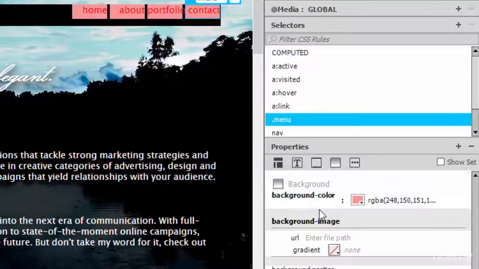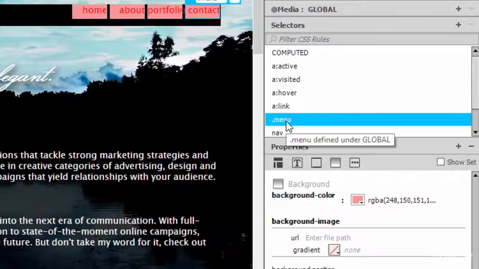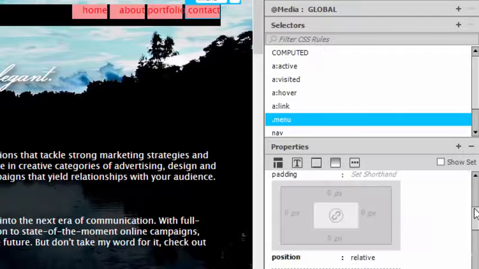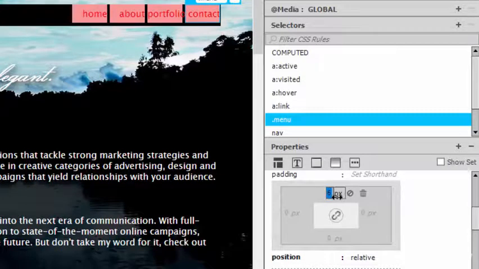Why am I making the background behind our text? Because I also want another style that when I hover on the menu links, their background should be changed into red. Selecting the menu, now come to the padding of the menu class, and here is the padding. Increase its upper padding to say 6 pixel, and now you can see that our text is in the center of the navigation bar. This is what I was talking about.